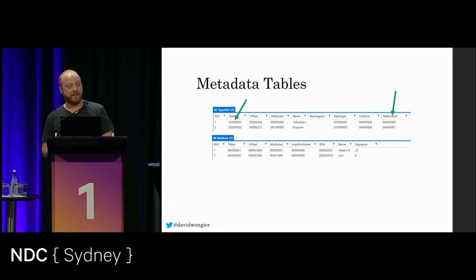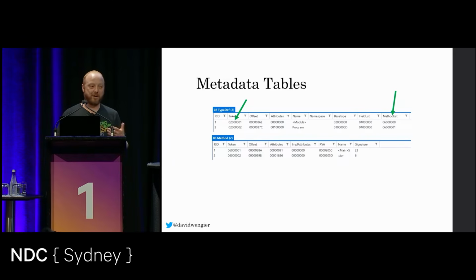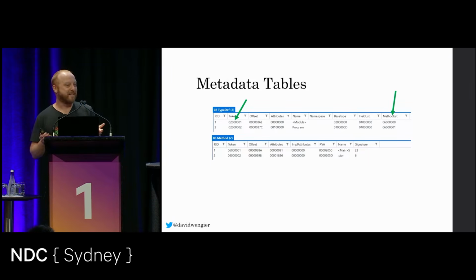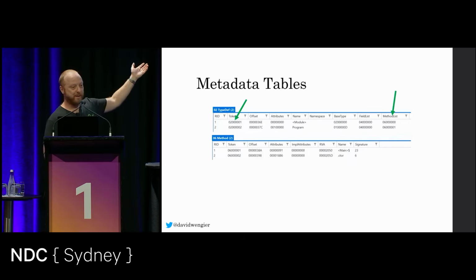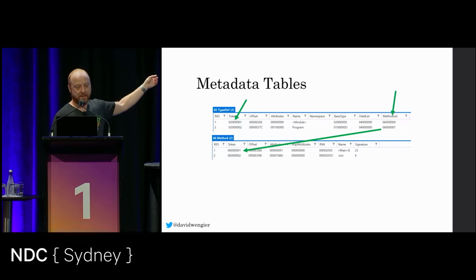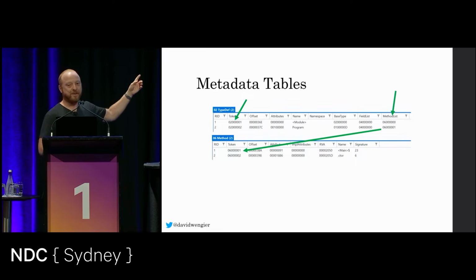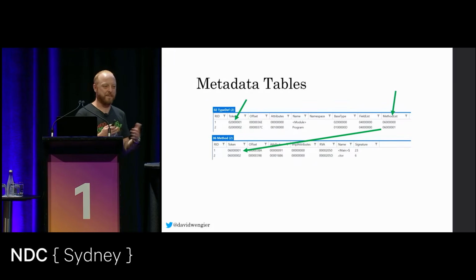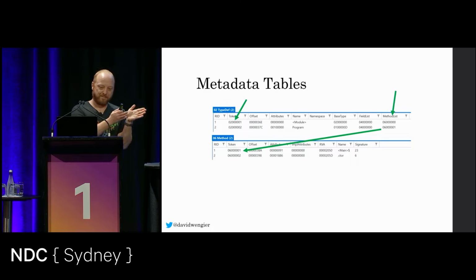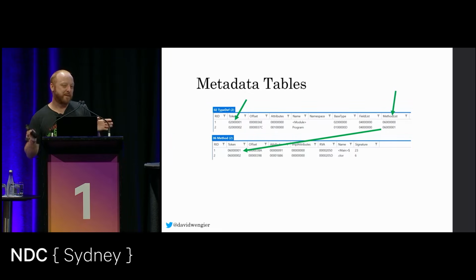There's also foreign keys. So part of types is methods. And so we have a method list column in our database. And if we look at row 2, we can see the method list is 060001. And if we look across at the method table, there's a primary key, 060001. So that's a foreign key. Now, it's kind of a weird foreign key because it's kind of backwards, right? Normally, you would say, well, if you were designing a database, the method table should have a field that maps to the typedef table.